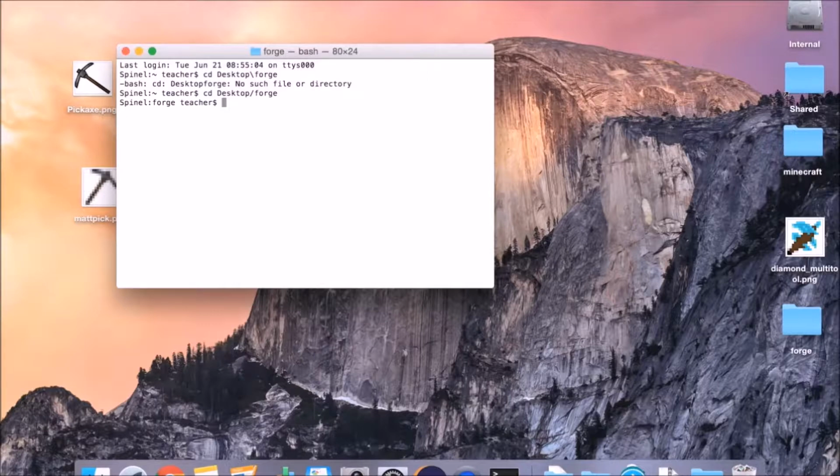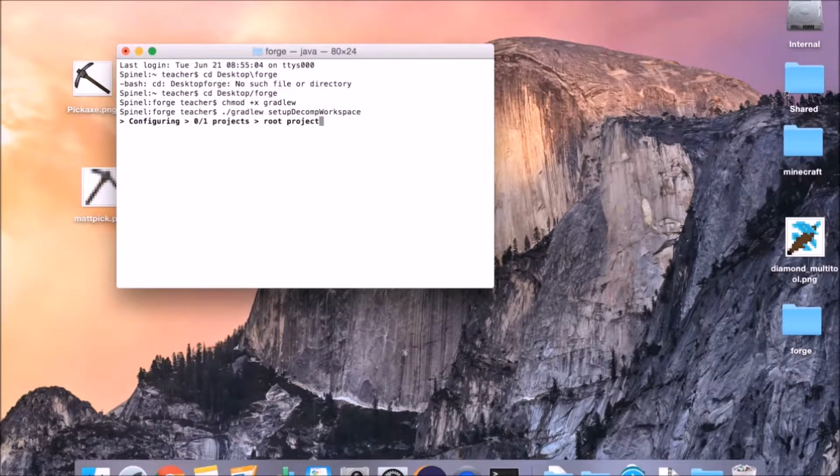Okay, and you're going to want to enter some commands that will set up your environment. And you do ./ to initiate some of these commands. That's like run this. But first we want to take ownership of the file. So you type chmod space +x gradlew. Now you can run that file because you've taken ownership of it. Okay, so now ./gradlew space, then setupDecompWorkspace. The D and the W have to be capital. This is case sensitive. If they're not capital, they won't work.